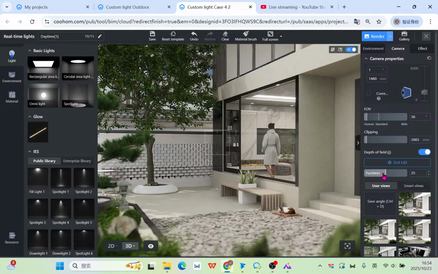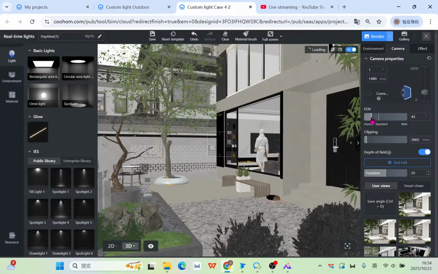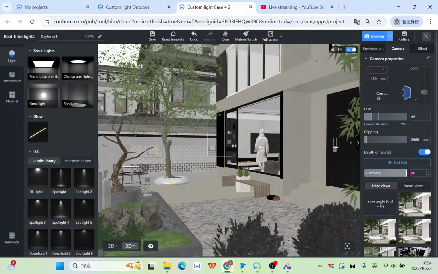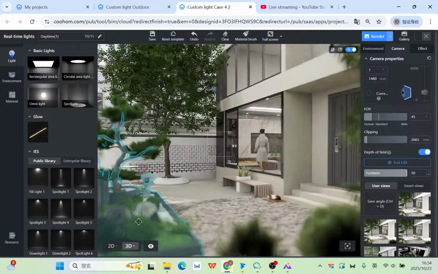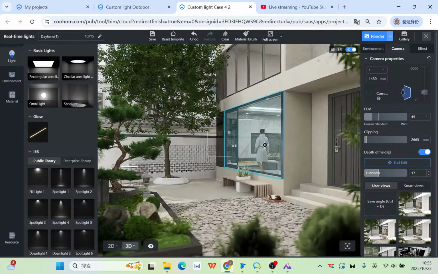When you activate that, my suggestion for the index is don't make it too high for a big view. For example, if you take a really big FOV, don't make it too high. But if you want it smaller, you can keep the index within the range of 15 to 20. Okay, so this will be a good way, but don't make it too full. Sometimes that's not so good. Most of the time around this is proper. Now click the mirror, click the window, and prepare to get a render.